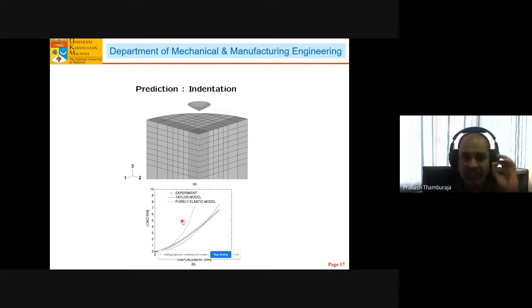So for example, if you suppress the information on twinning, that is, if you don't take into account the twin planes and the HPV reorientations and the detwinning planes, and if you do a pure elastic response, you can clearly see that it is completely over predicting the experimental response. Yeah? So it is important to take into account the crystallographic nature of the sample and the crystallographic nature of the twinning and HPV reorientations in your calculations to get an accurate description of the indentation response.